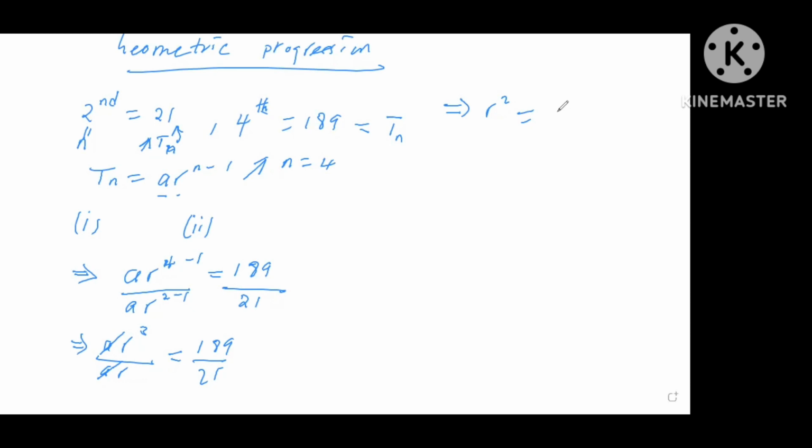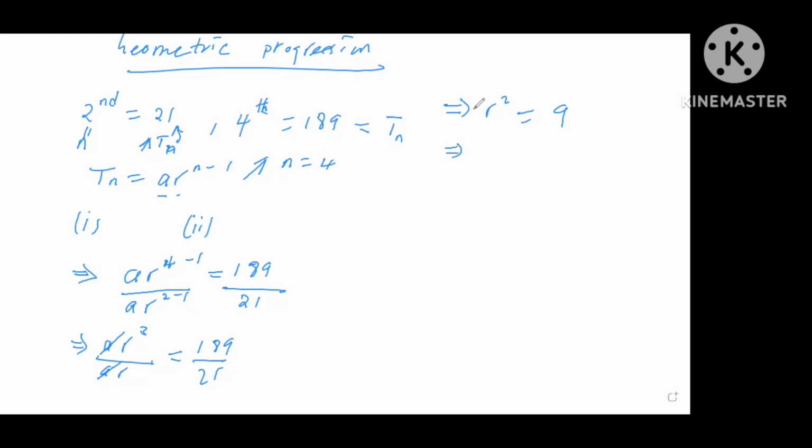Yes. So when you do 21 by 9, because 9 times 1, you have got what? So there you have got what? 9. Then from there, you can find the value of r, right?